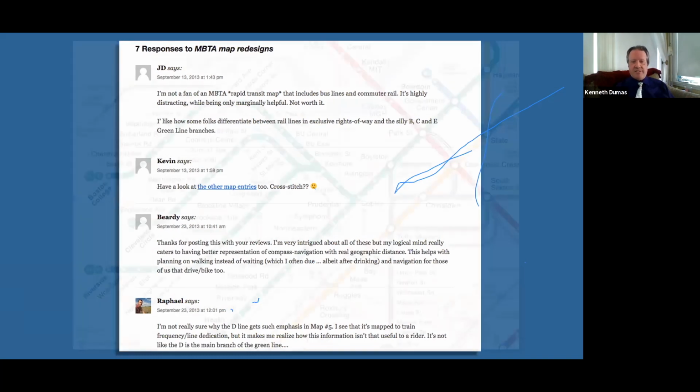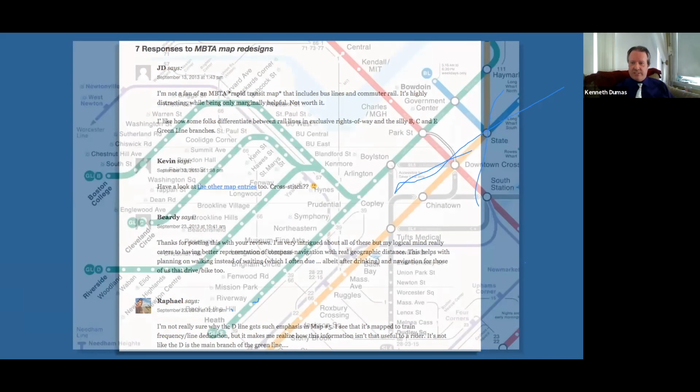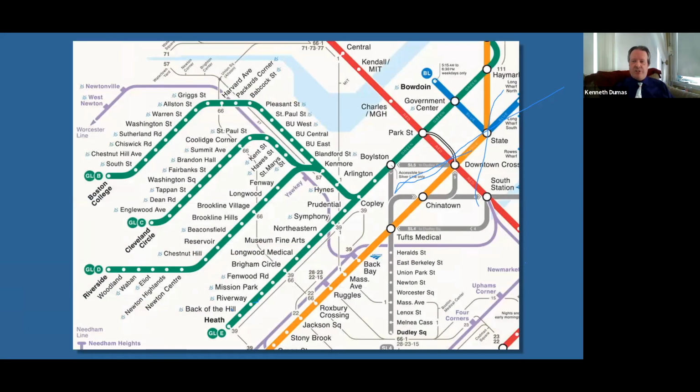And what I discovered is that one of the things that people liked about the contest winner is that even though he abandoned geographic realism, he found a way to get every single Green Line station to be both shown and labeled, something that I had been unsuccessful at doing for the past 20 years. And I figured, this makes complete sense. I mean, with the Charlie card, you can go anywhere on the MBTA system. It's all easy to use, one big happy family. So why are we leaving information off the map? It's a completely valid argument.